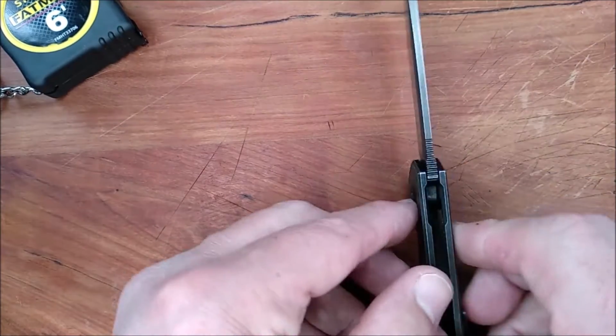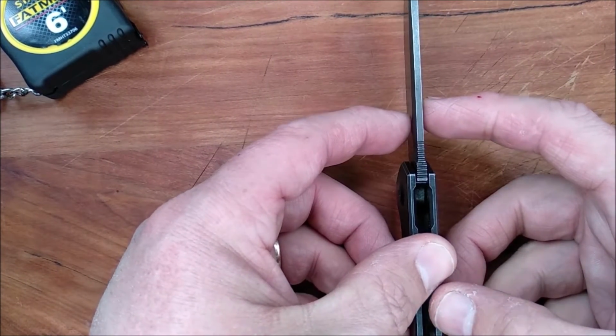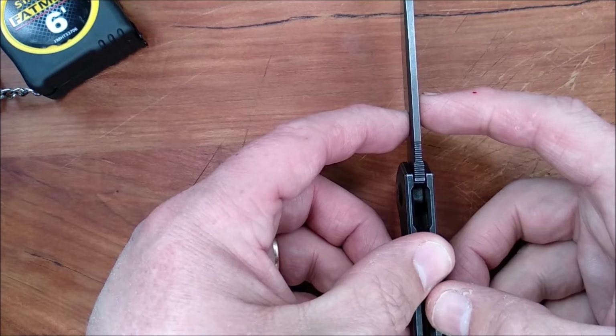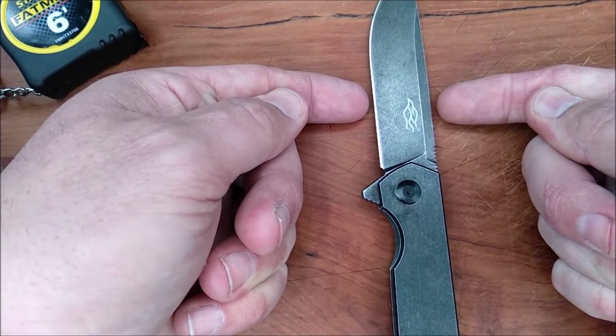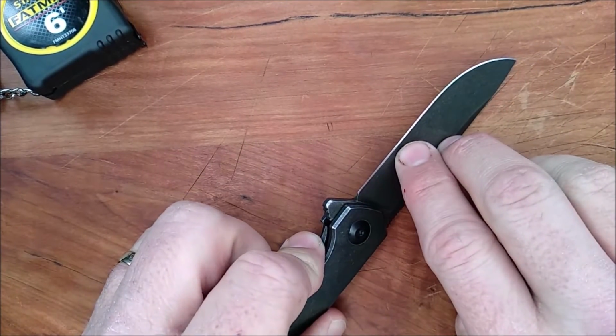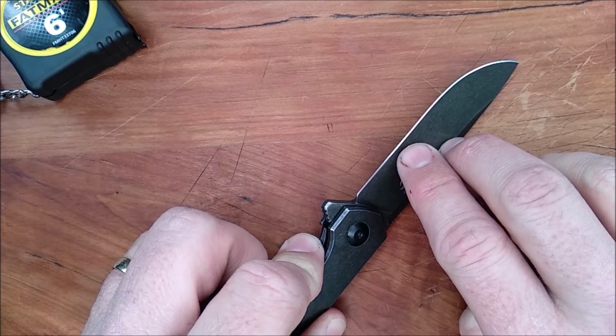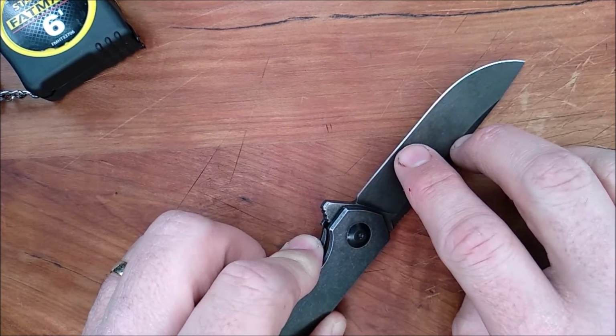The blade thickness right here, whoop, it's going to fall down. The blade thickness right there is 3.5 millimeters. That's 0.138 inches. The blade depth is 2.2 centimeters. That's 0.87 of an inch. The thickness of the edge behind the grind is 0.46 millimeters, which is 0.018 inches. That's very good. I really like that an awful lot.